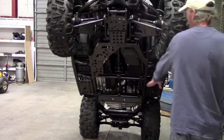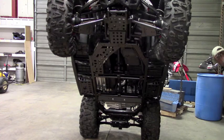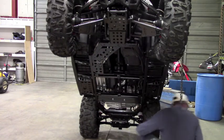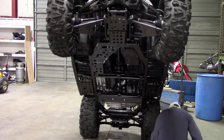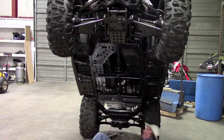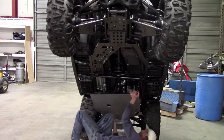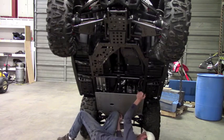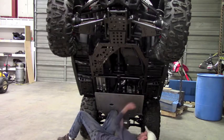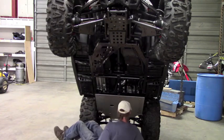With this set, the front piece actually overlaps the rear, so it's easiest to install from the rear to the front. So go ahead and get your plate. And probably the easiest way to do this is to just get the plate up into position and then start one of the cup washers to hold it in place. Usually I'll do this center one here and you're just going to get it started. We're going to leave everything loose for now until we get everything all mounted up.